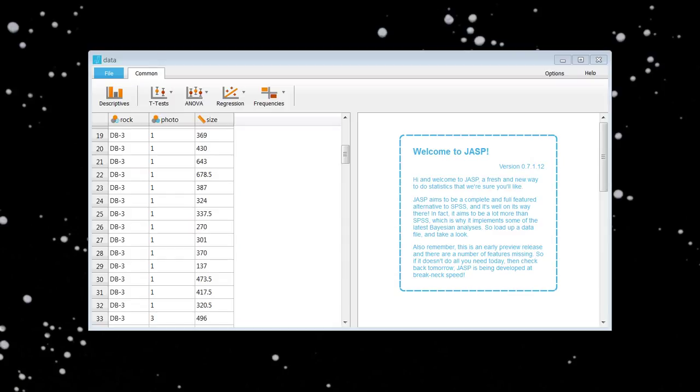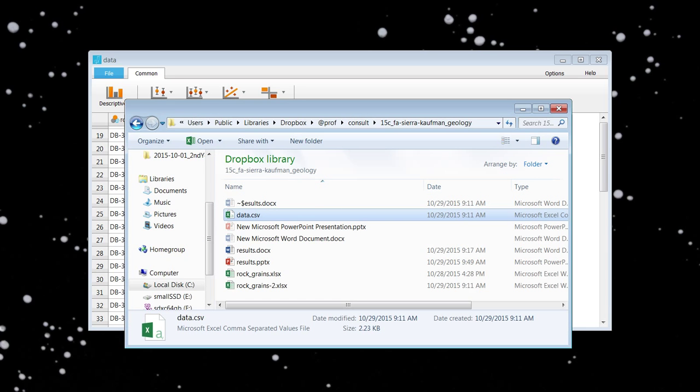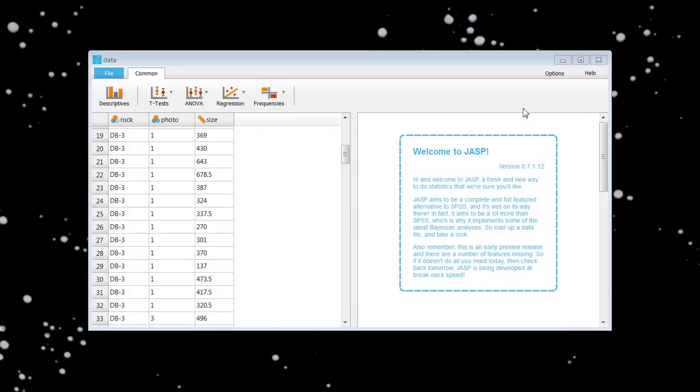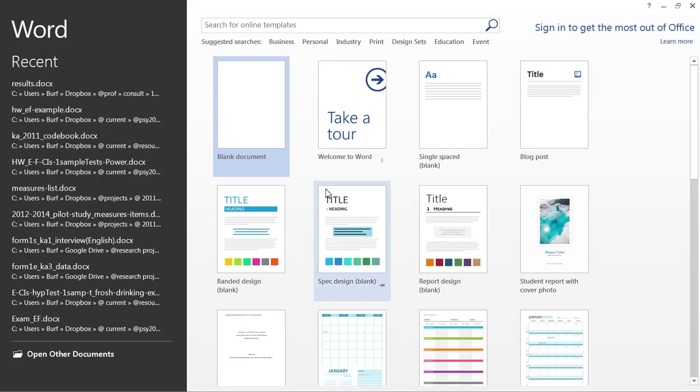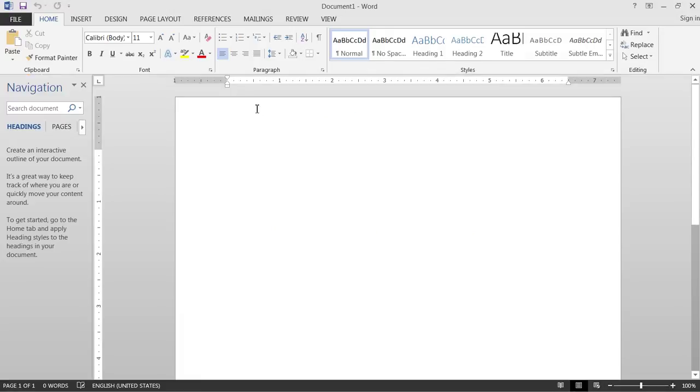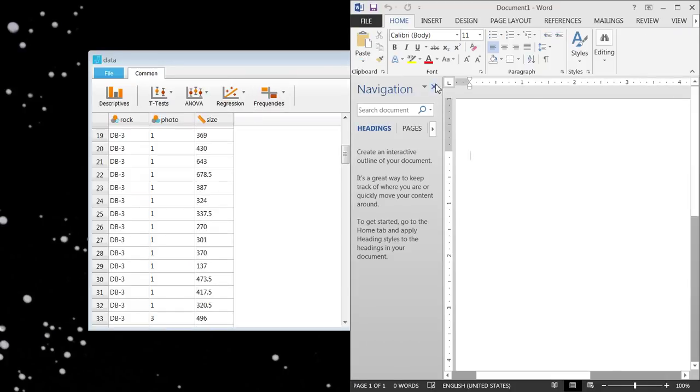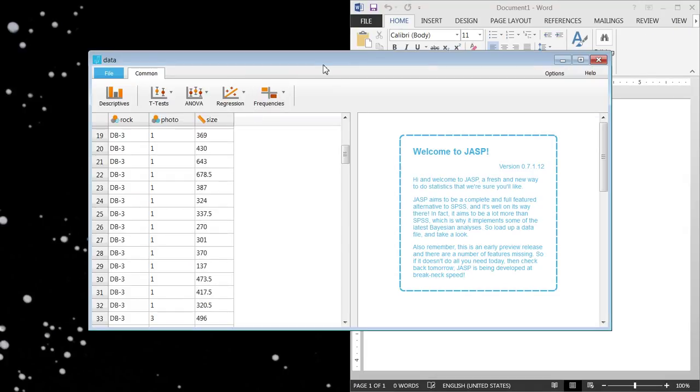I'm also going to open up a Word document here where we can paste results. Hello, Word document, where did you go? Is this it? No, that's a different one. So I'll just use a new one here and move that over to the side, because this pastes nicely into Word.